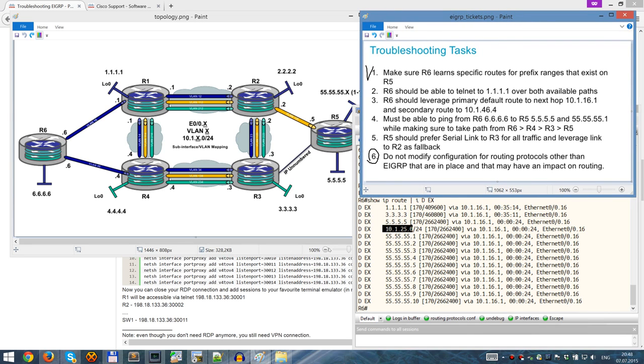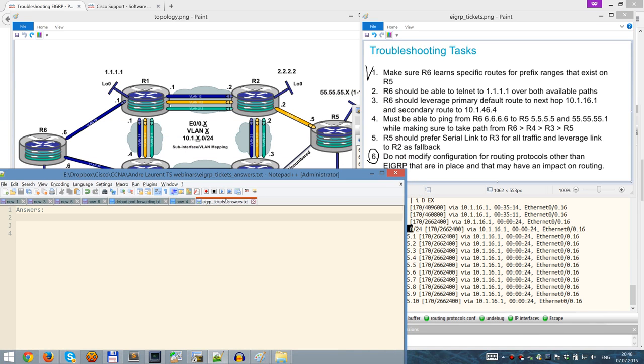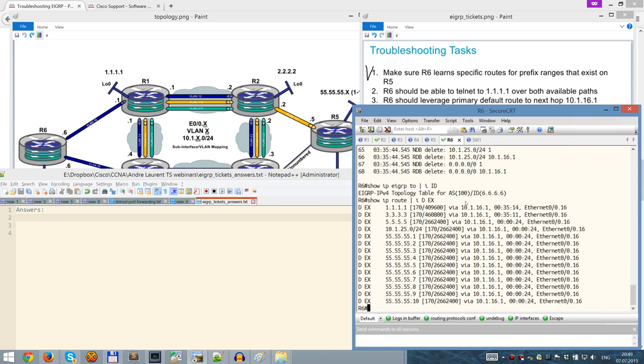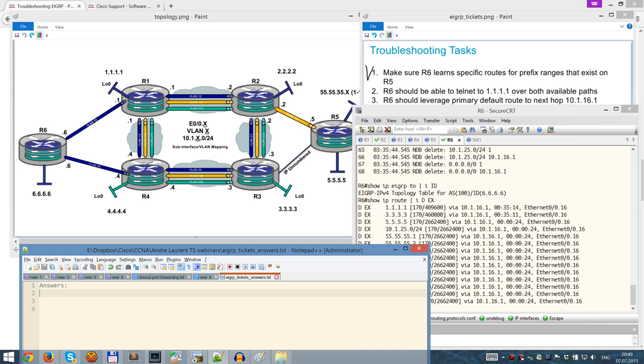So let me put this. I also will write down our solution. It's a good thing to document what you did in order to resolve your problem, so that you could revert your changes.